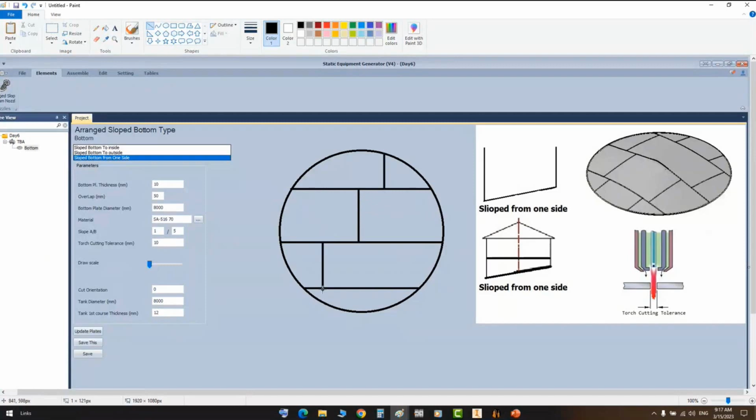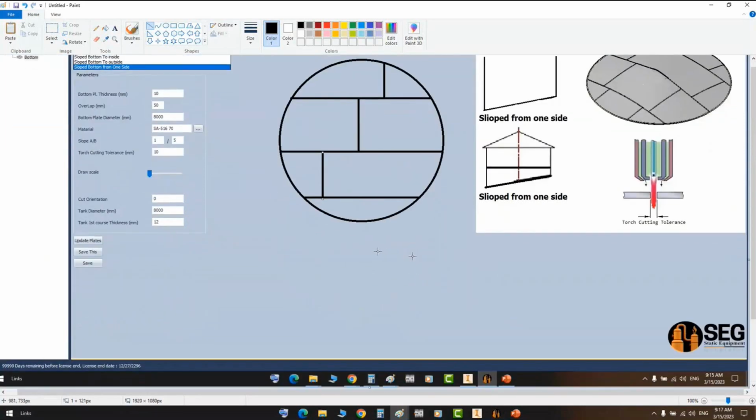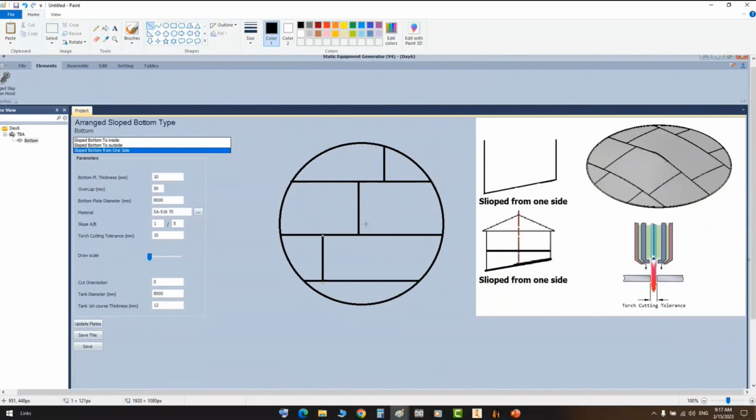But in the sloped to inside or sloped to outside, actually you have a diameter greater than the actual length.